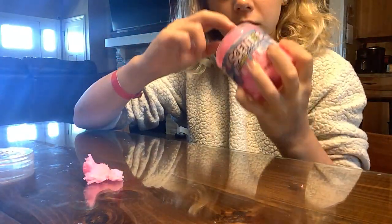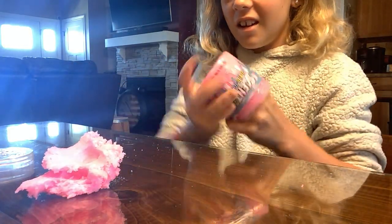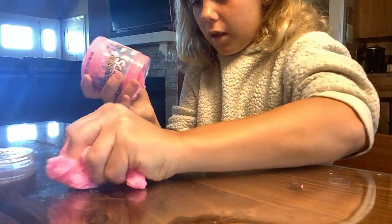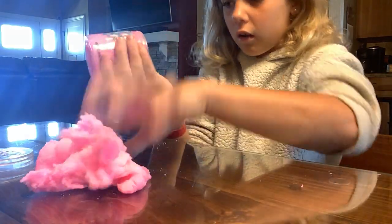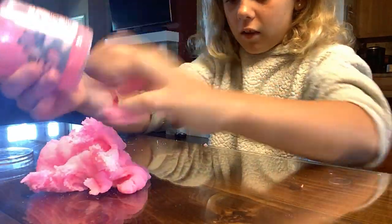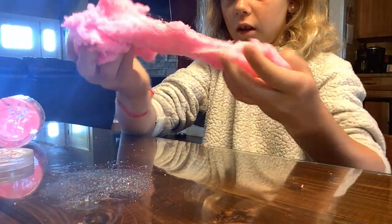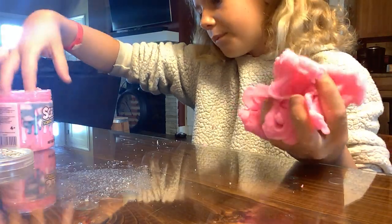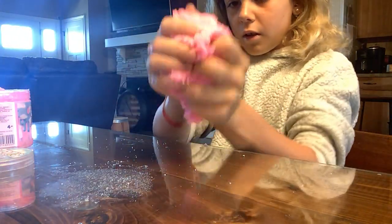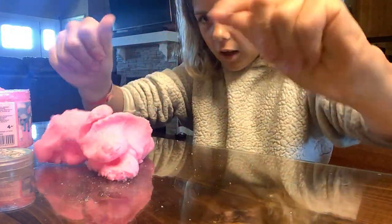Okay, next is this store-bought slime. Supposed to smell like bubble gum, but it kind of stinks. Anyways, this one's easier to get out of the container, but there's a lot of fallout, as you can already see on the table. I will clean it up. And it is like a putty of a cloud slime. It's a cloud slime, but not stretchy at all. And look at my hands after.